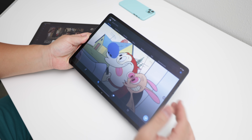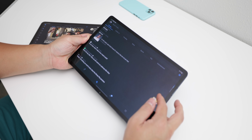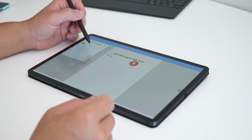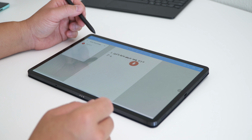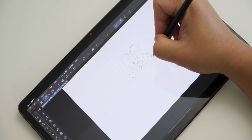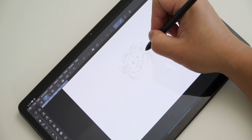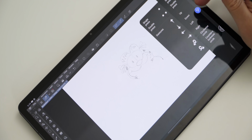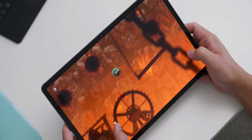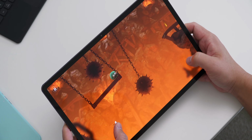When it comes closer to the time of the Tab S7 Plus release, I'll do a full review of the Tab S7 Plus. The note-taking experience is really cool with being able to add voice notes within written notes. The S Pen feels nice. It does have a softer tip, so it doesn't feel as hard as the Apple Pencil, so this might take some getting used to. But the reduced latency is awesome. I think you'll love the pen experience. I need to spend more time with this tablet before I can give you my full thoughts.